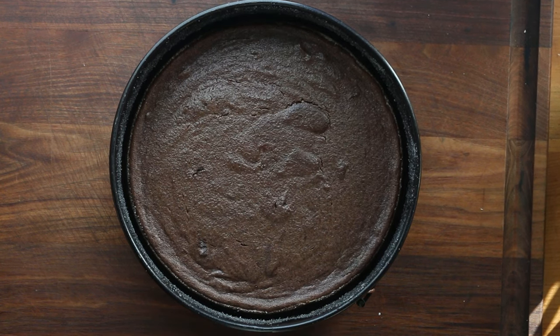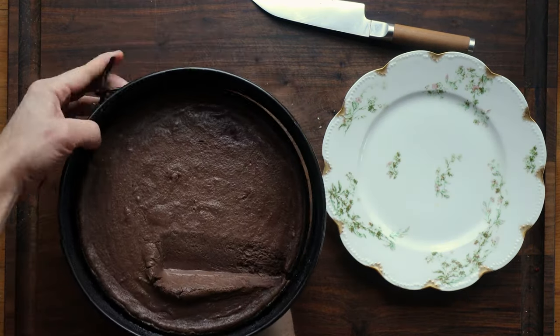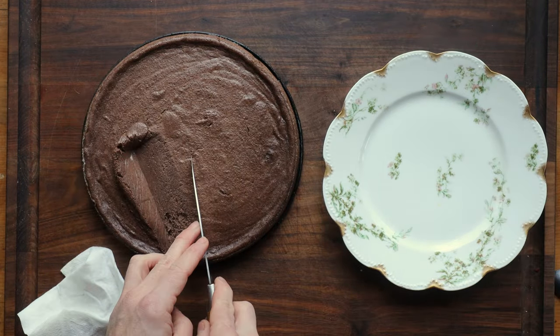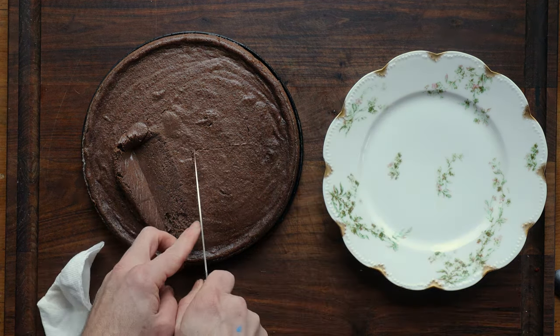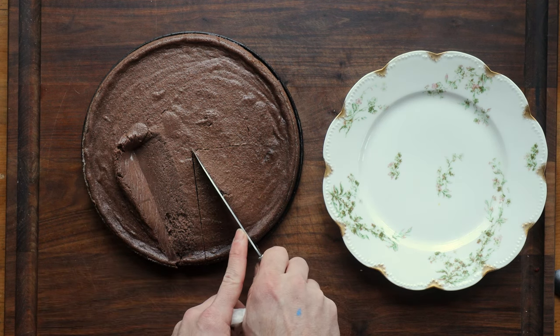Now, very important here is how we slice it. You just went through a lot of work harvesting, drying, cracking, and leaching acorn flour, so you don't want to muck it up. You can see I had a case of LaCroix in my back seat and it slid onto this when I was bringing it to my family gathering for Thanksgiving. But for slicing, the most important thing is we're going to mark off the slices — you can get 12 slices from each springform pan. And you wipe off the knife after every single solitary cut.